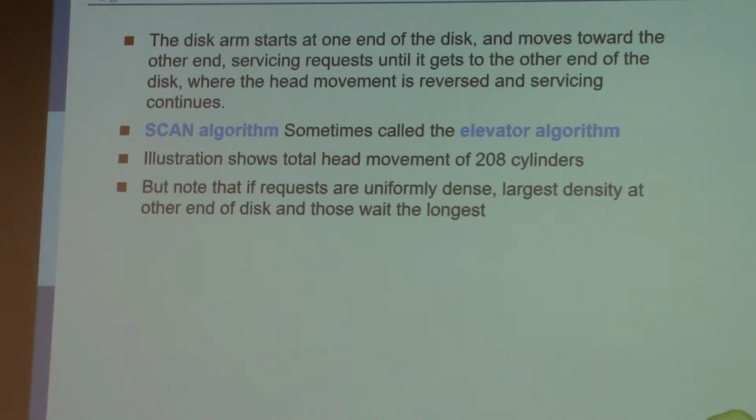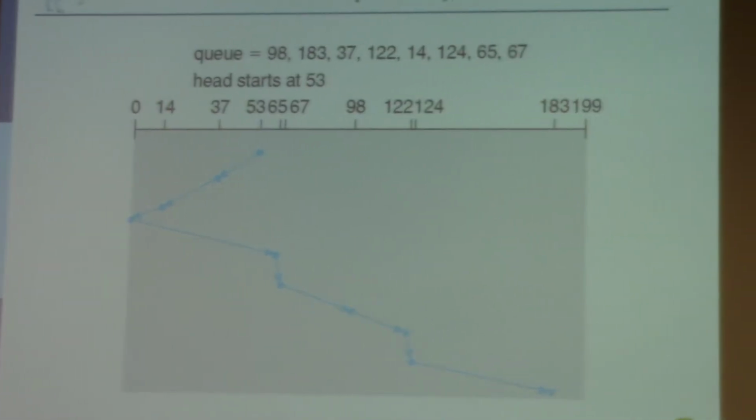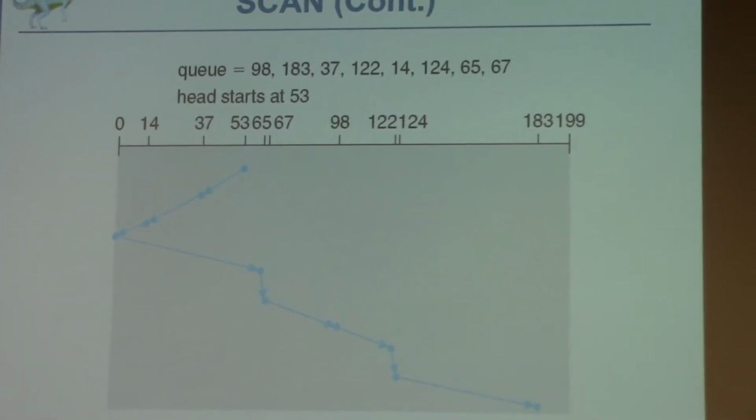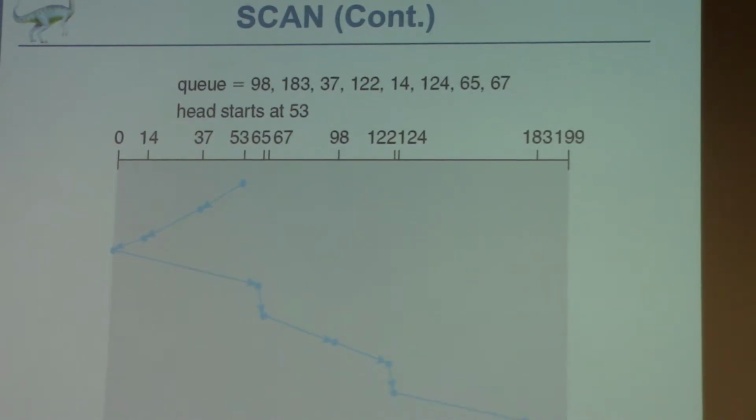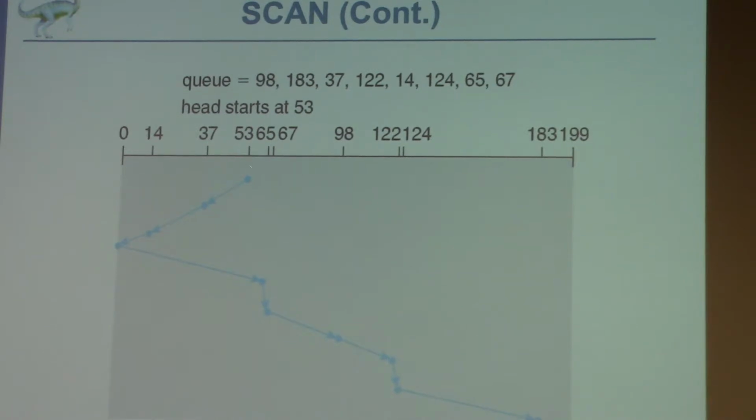So in other words, in the real implementation, this head is moving. It's like a windshield wiper. So it's moving this way. If there's any request, you will read the data. That is the scan algorithm. For example, using the same requests, this time you need to know what the direction of the head is. So for example, whether it is moving this way or this way. In this case, it's moving downward, toward the lower cylinder number. Suppose that from 53 it's moving downward.